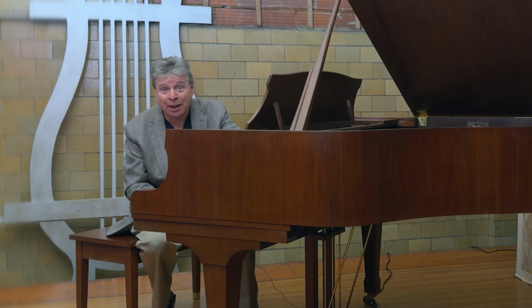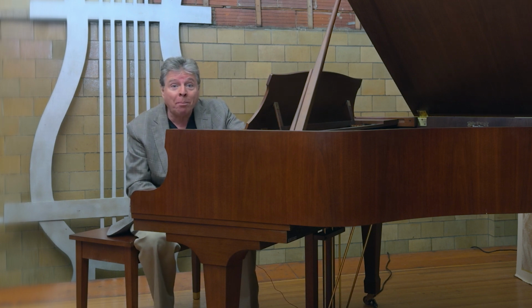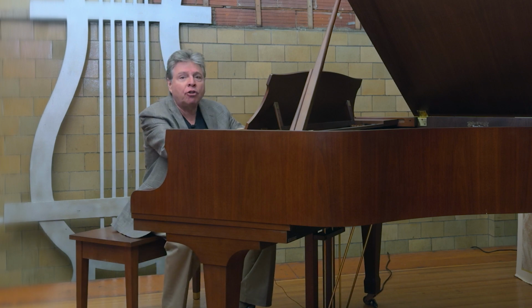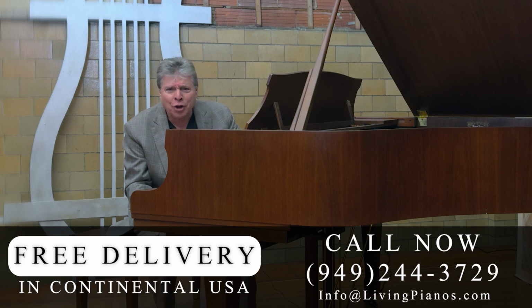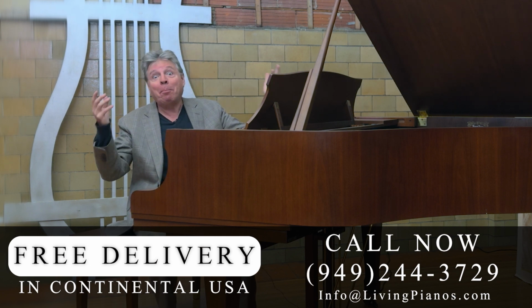You know, we love it when we get pianos like this that don't need to take 6 months or a year to rebuild. The piano is kept in great condition in a private home. They cared for it beautifully. It wasn't subjected to the elements. The finish is gorgeous. There's no signs of corrosion on it. It's almost like new from 1993, this Kawai 5'5" Parlor Grand.